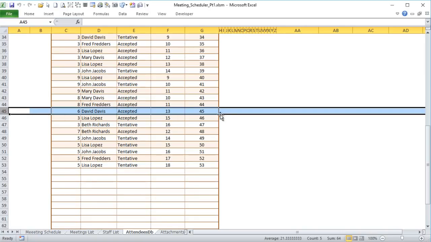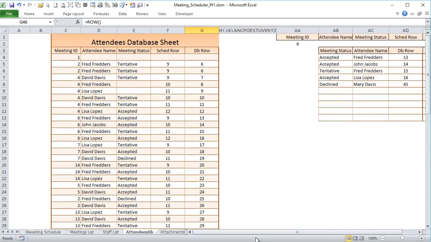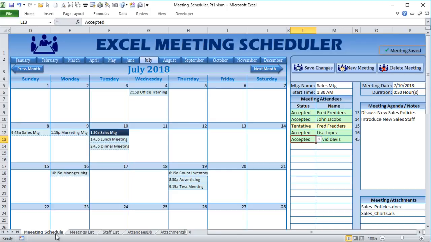Now how do we know that row? What we do is put this right here, and all it does is say the row is 45. We just use that formula. Now we know the row here, but when we run the advanced filter, it's important that we get that row right here because I need to bring in that row. So now we know what row, it's just the value. We don't need the formula anymore. I just want the value of the row. When we bring that row here, we know what row in the main database to change.